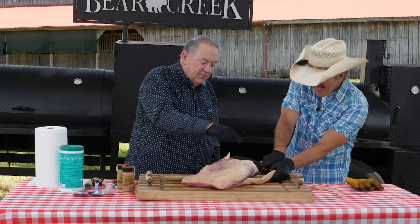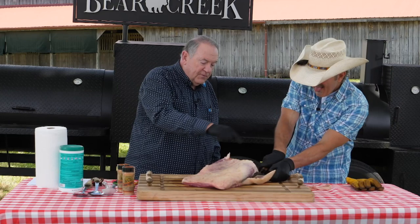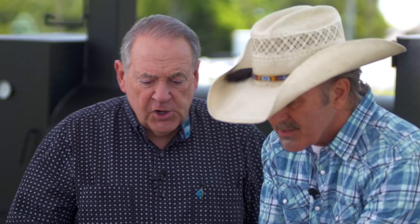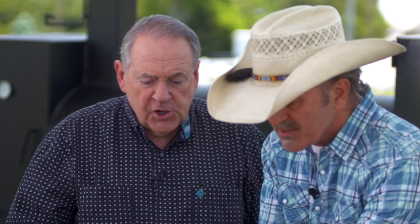I like to use the prime briskets, but a lot of times I'll take my knife and just kind of do a little trim. I'm going to go with some of this loose fat right here, cut that off, go around the side of this. Some people would wonder, are you taking a lot of flavor out by doing that? Well, a little bit, but it actually saves a lot of grease going down in your pit and maybe causing a fire.